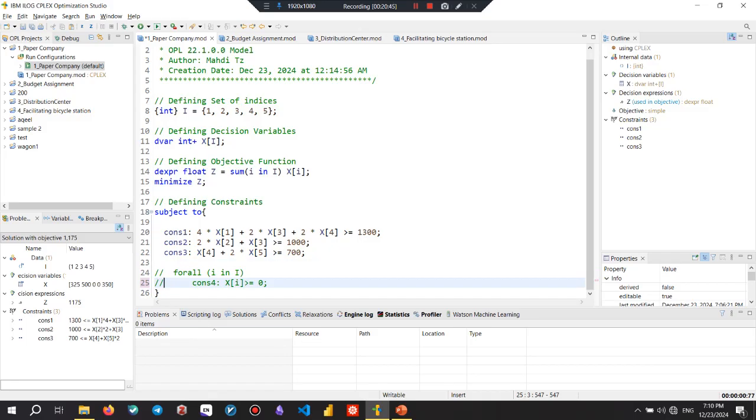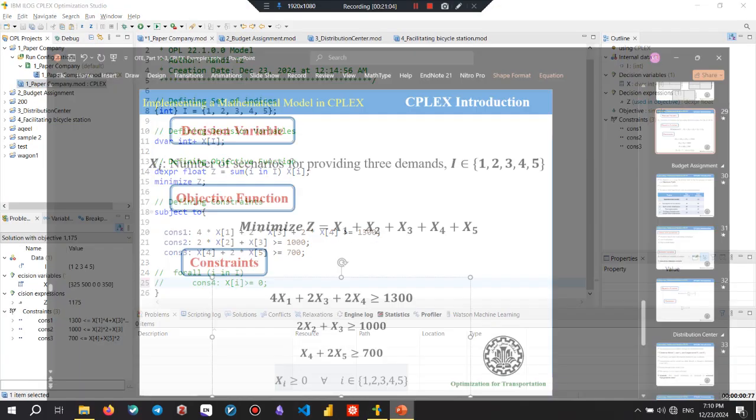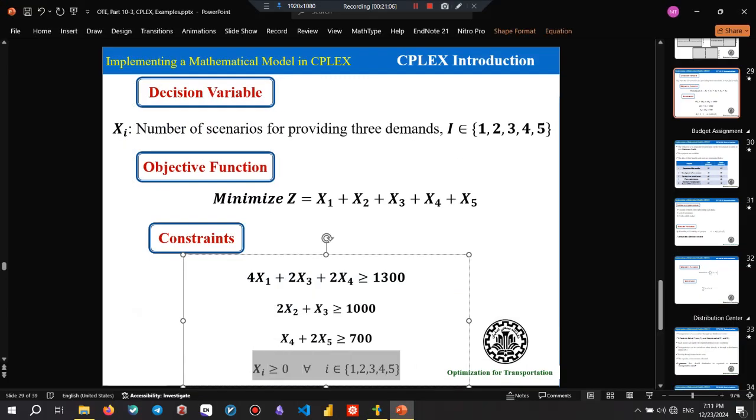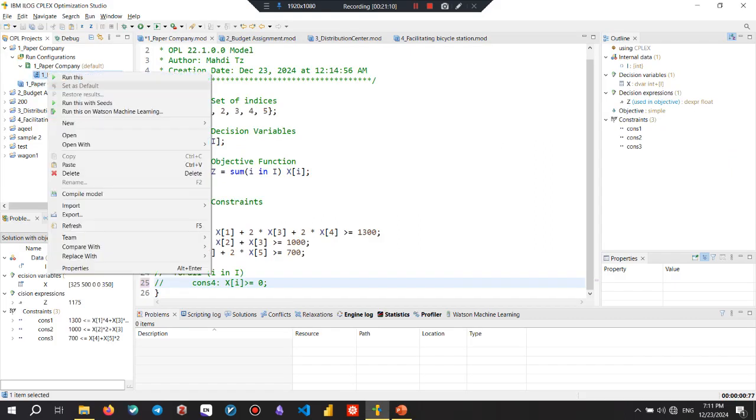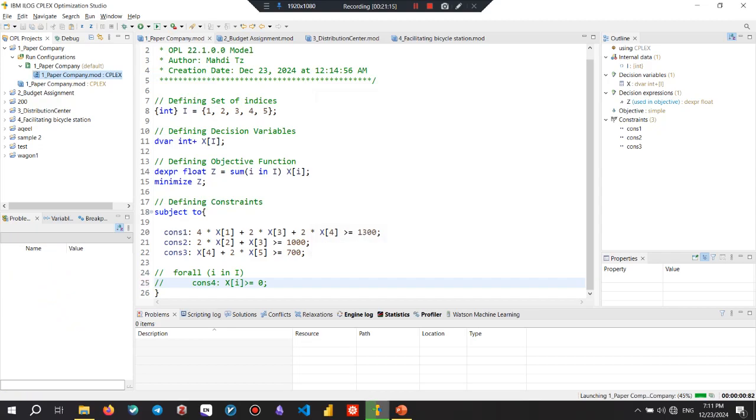Okay, and then for running it, we are going to simply run it. I have previously discussed the process of dragging it onto the run configuration in the PowerPoint and also in the class, so I'm not going to talk about it again here. I'm just going to run the program, and so we can see the results.